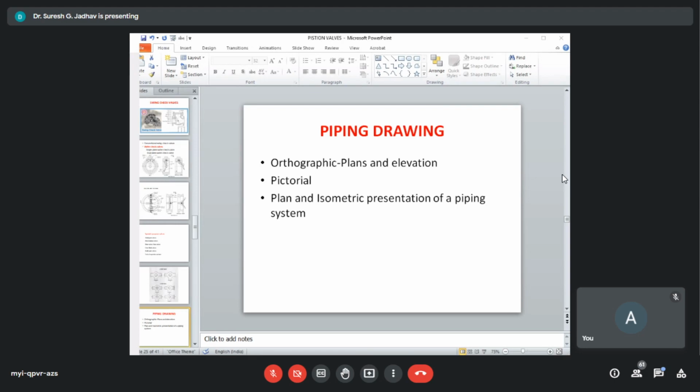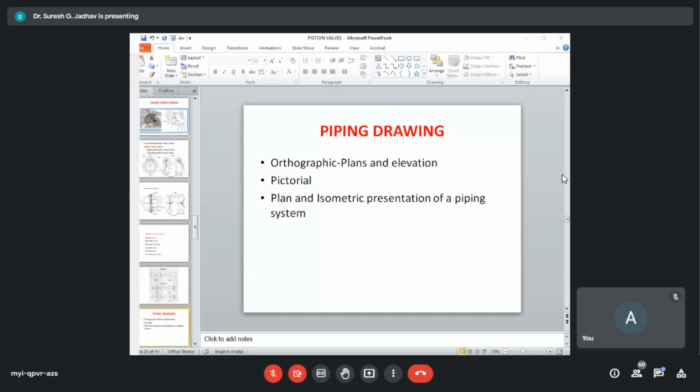First one is orthographic. In orthographics, plan and elevation. Again, no need to define what a plan and elevation is, as we already studied in engineering graphics or engineering drawings. Now, next one is pictorial. We call them isometric views.